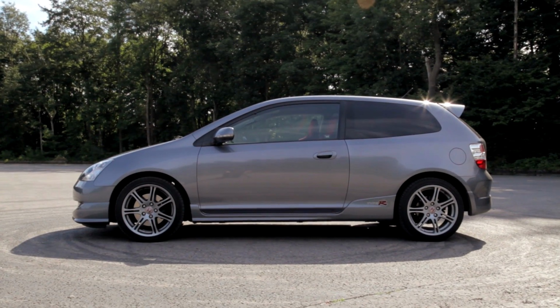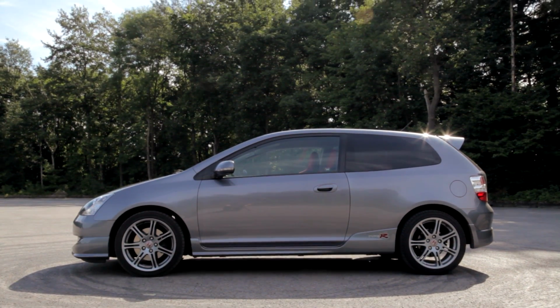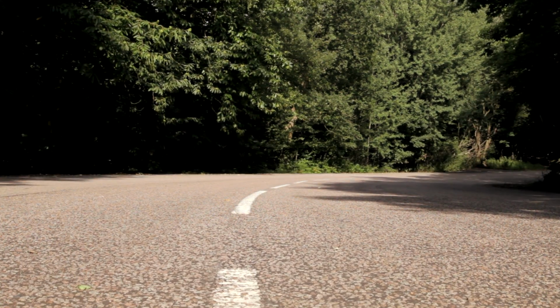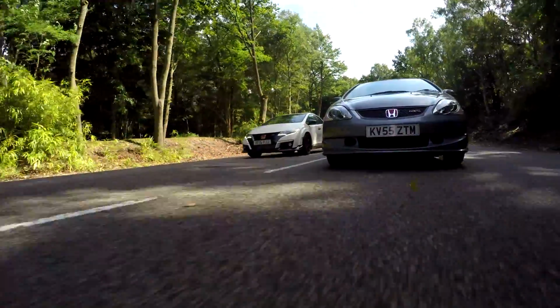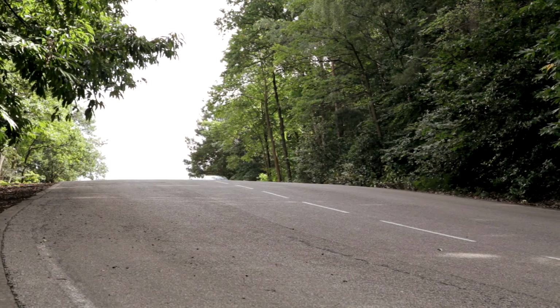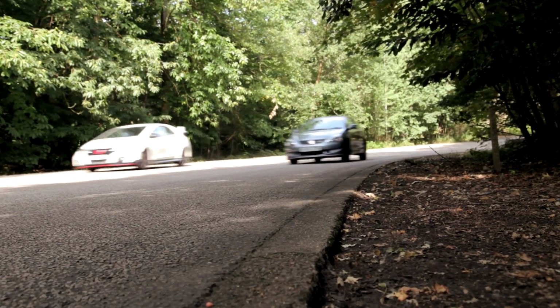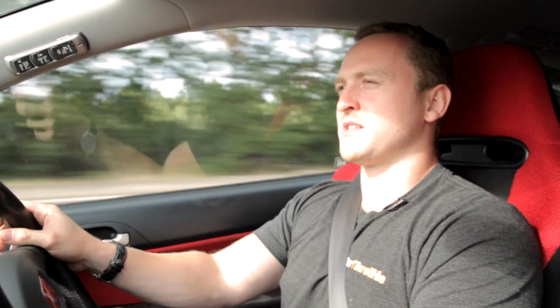I've never driven one of these, but I have to say, on a really tight handling circuit, this has the edge over the new car. The reason it has the edge is because you get lift off oversteer in this, and you get a lot of it, which means that you can just correct your line mid-corner. It kind of works with you, it lets you dance around on the limit, and even an idiot like me can lift off oversteer. This is the easiest car I've ever done it in, and it works with you, not against you.